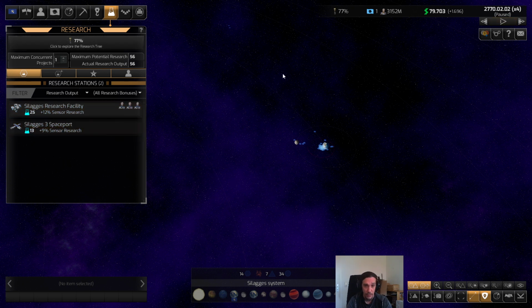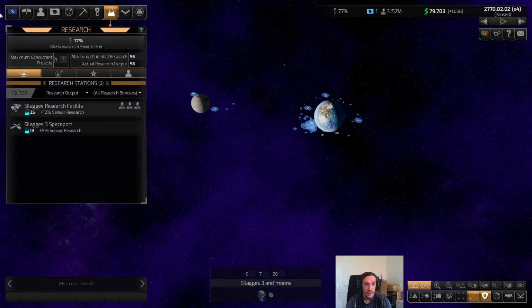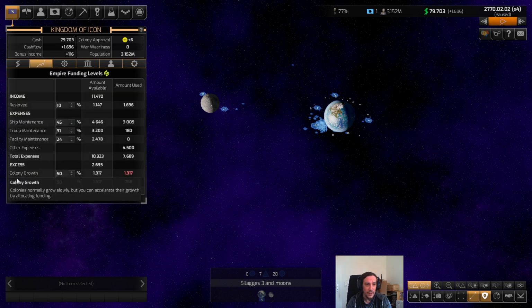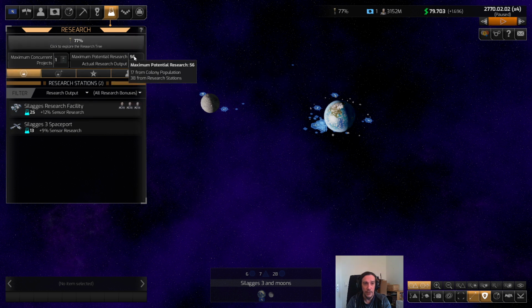All of these should be built ASAP, in my humble opinion, because the more capacity for research you have, the better. Your research, in the end, is limited by its funding, as you see here. If this funding is not high enough, you'll not be able to get the actual research output on the same number as the maximum potential research. So, I don't want to say much more about that. There is, of course, way more to say about that, but I think for an early game phase, that's enough.